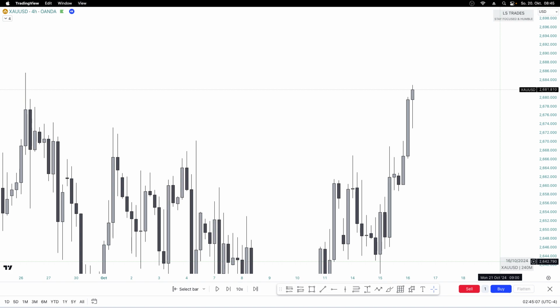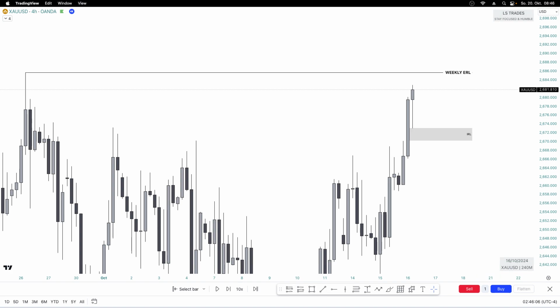What can we see on the left? We have a weekly external range liquidity pool. And here on the 4-hour, an internal range liquidity pool. Why are we using the 4-hour time frame? Because of time frame alignment and we are trading a weekly internal range to external range liquidity. So it is a 4-hour market maker buy model and we can position ourselves inside that 4-hour market maker buy model. Overlapping swing points, that's also very crucial for the 4-hour time frame, because this concept is fractal.